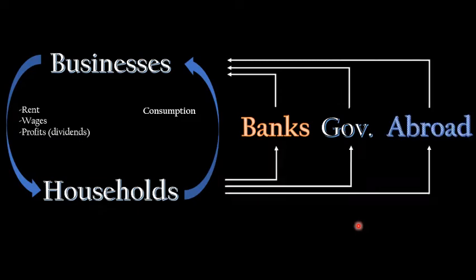So this flow of money is influenced not only by households and businesses, but by banks, government, and finally, of course, we are in an international world where there are countries like France and the US and Nigeria, and we trade goods and services with those countries, and money is taken out of the economy when we import stuff, but money is put back into our economy when we export stuff. So the economy is this bit here, this flow of money here, all right? Every arrow represents a flow of money, but essentially the more money we've got going around this inside bit here in the UK, the bigger the size of the economy.